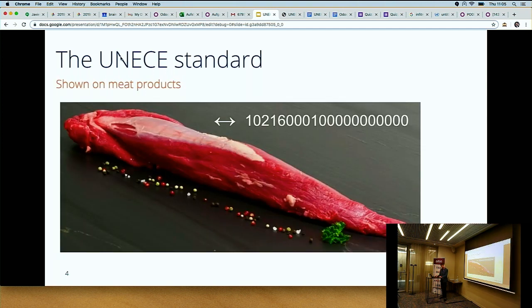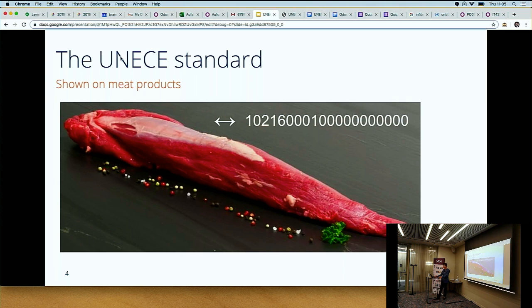I know this is early in the morning, but as you can see here, this is a fillet, and on the right-hand side of that you can see a string. And this is what the UNECE code is about. UNECE stands for United Nations Economic Commission for Europe, and there is a working party on agricultural quality standards that helps facilitate international trade, encourage high quality production, and improve profitability.